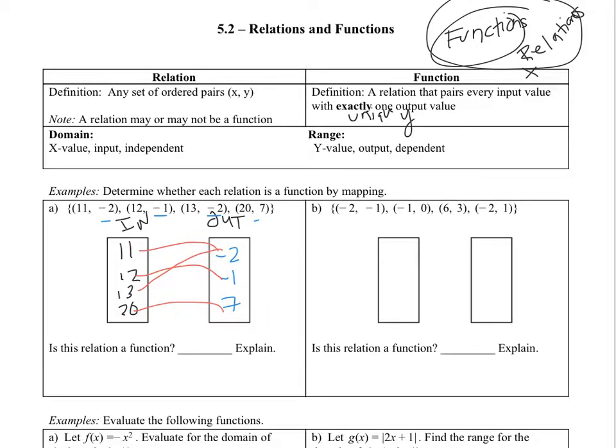So an analogy you can think about is, does each airplane go to one airport? You could not have one airplane go to two different airports at the same time. But you could have two airplanes going to the same airport. So this is a function because each x has one unique y. Or each airplane is going to a different airport.